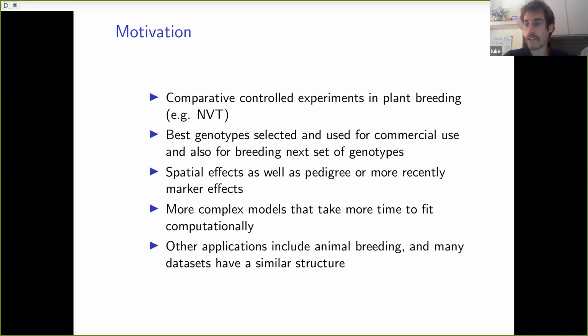The goal of this research is to find ways to optimize the fitting of these models, and many problems, including animal breeding, share models with similar structure, and so these methods can be applied to those as well. So it will generalize, even though the main source of funding at the moment is plant breeding. In particular, this talk will be focused on a synthetic experiment that mimics a longitudinal/repeated measures experiment on 800 animals in a number of different time periods. With the flops isolating part, I'll explain in due course.